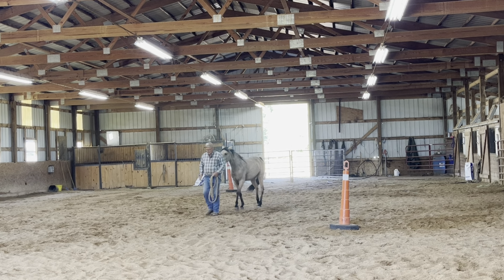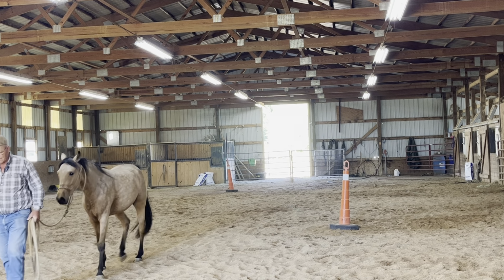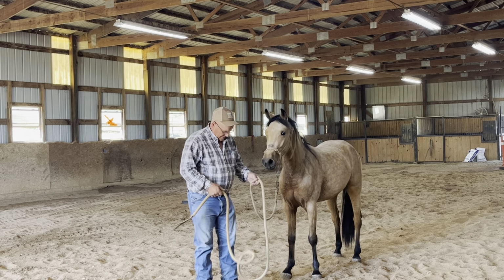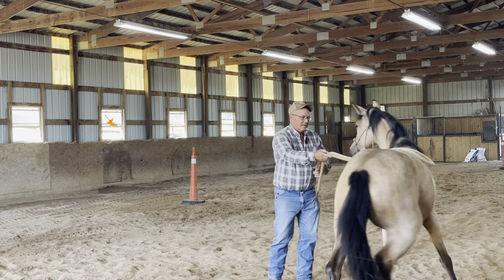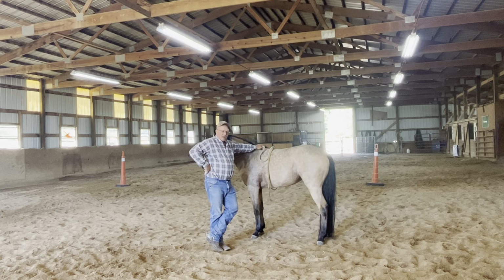Now, when it comes time to get on my colts, I do not long drive my colts. I remember the man that got me starting colts. Get those colts in the round pen with those long lines run through the stirrups of the saddle and sit there and drive them till you absolutely wanted to cut your own throat. Turning them into the fence, sending them on, turning them into the fence, and so on. I don't do that no more.